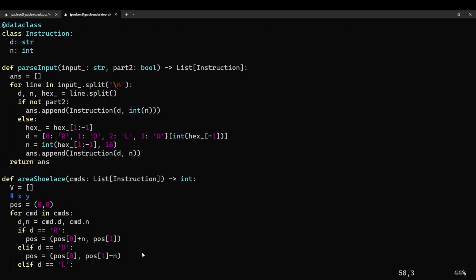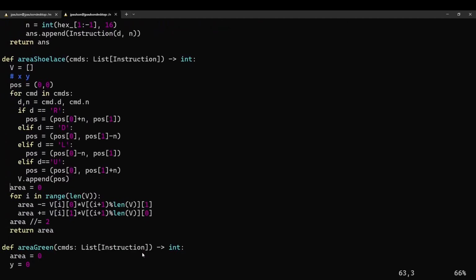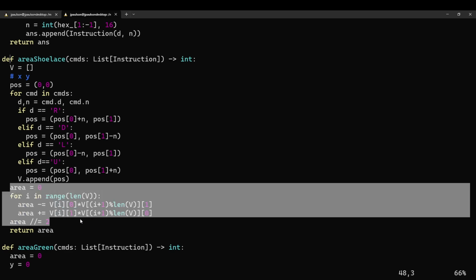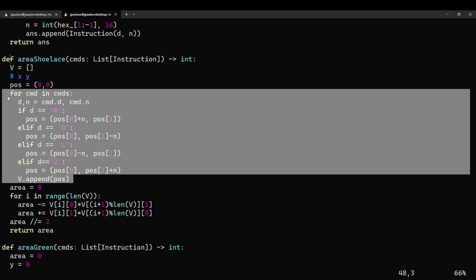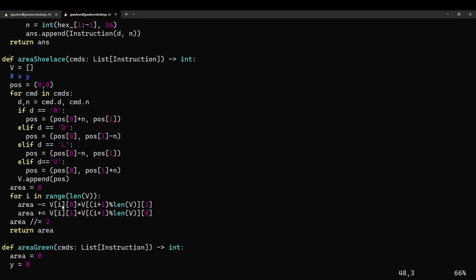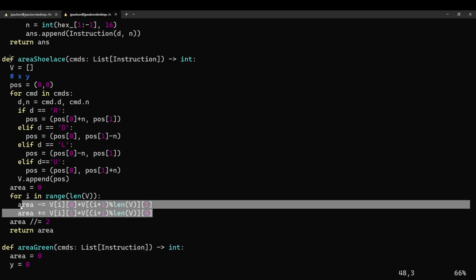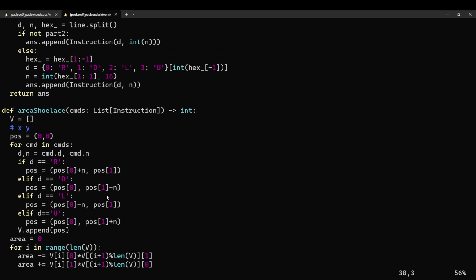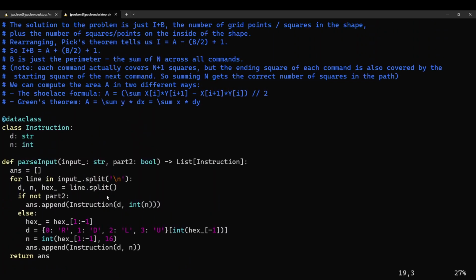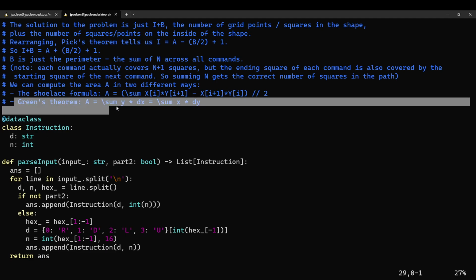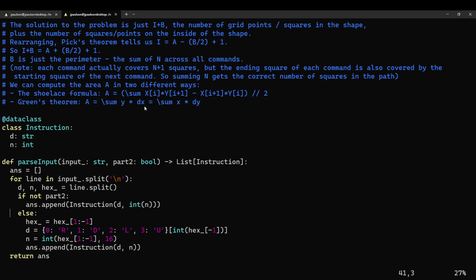Okay, I also wrote up the shoelace formula, which is something I'd seen before but forgotten, which is a way of computing the area of a polygon from the vertices. So you can first compute the vertices and then compute the area. I think the justification for this is that it's overlapping positive and negative triangles rather than rectangles. But I think this one is a nicer formula, and the rectangles are also easier to think about.